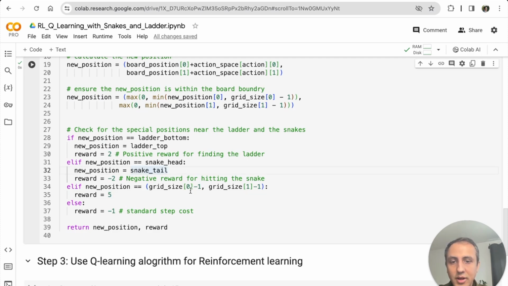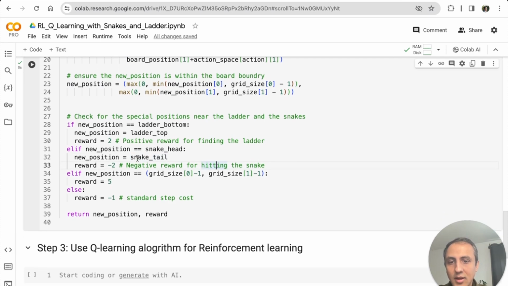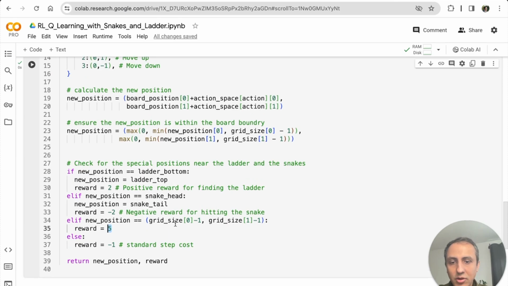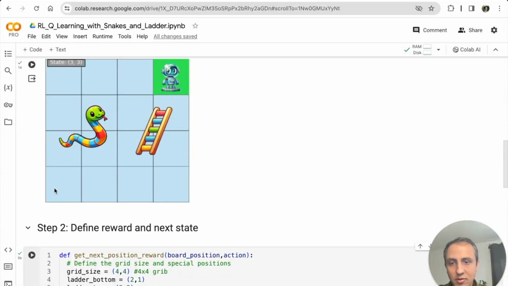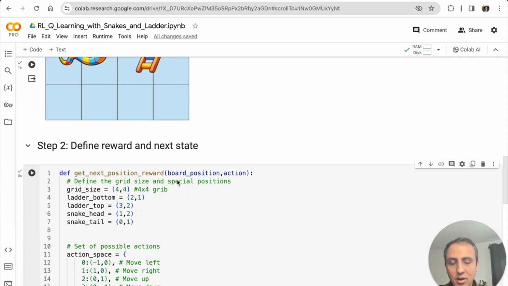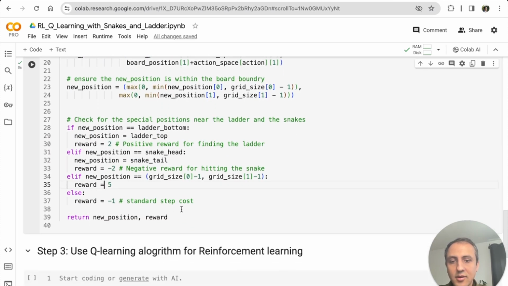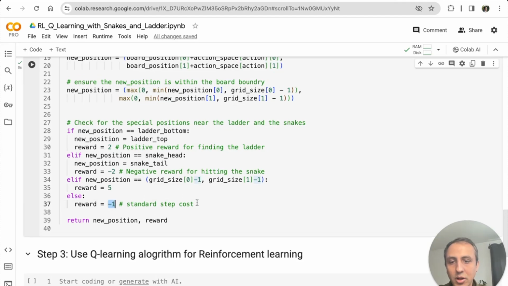There's a negative reward for hitting the snake. There's also a large positive reward for reaching the endpoint, right? So if you reach the state 3, 3, you're going to end up with a large positive reward. And a standard step has a negative reward because you don't want to be wandering around the board.